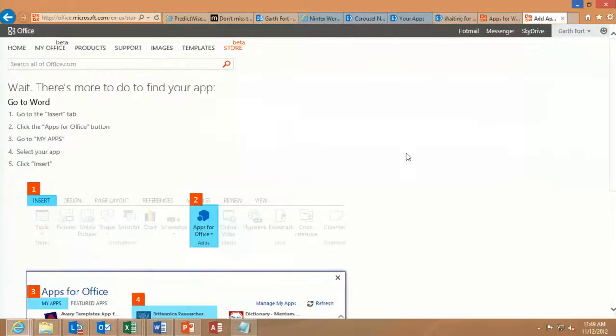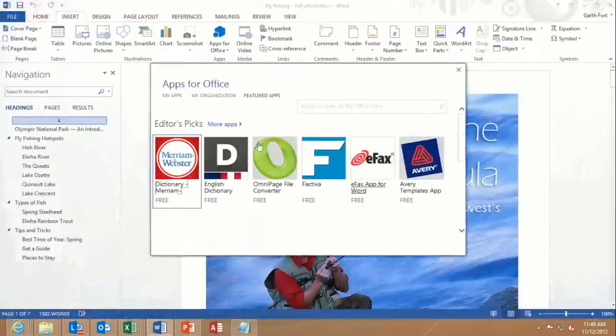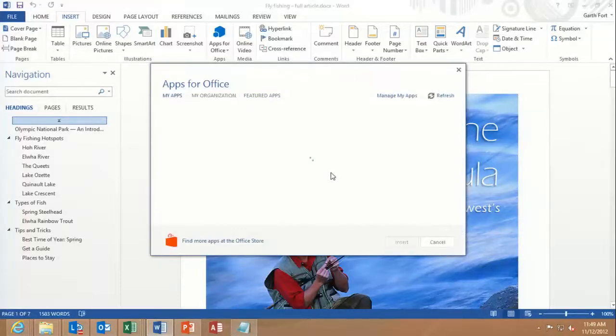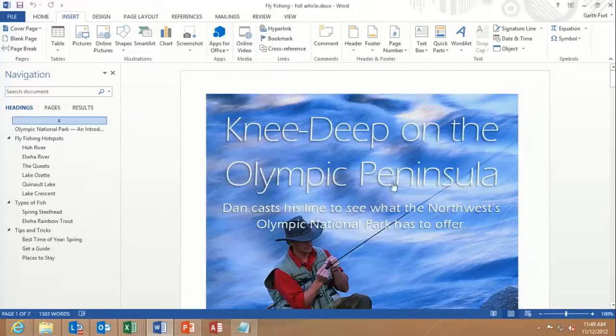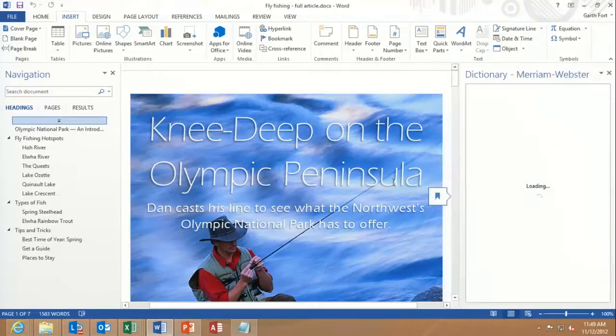This app is just now being associated to me as Garth Fort, the user. So when I go back here in my Office, all I need to do is refresh my list of apps, and it's going to appear really soon. And I will be able to use this app right from my Word document without any installation. So think about this. In Office 2013, you can sign in from multiple devices. Everywhere where Office 2013 runs, you can sign in as Garth Fort and get back the list of all the apps you've already bought from the store without any local installation. It's roaming in the cloud with you on multiple devices.